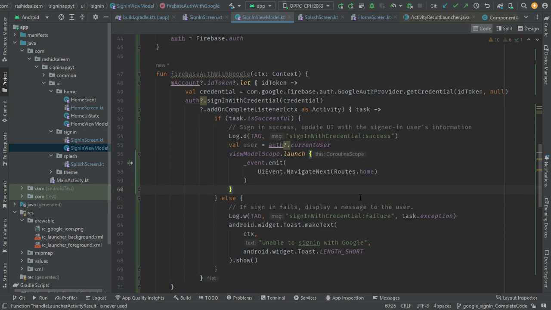And the next is we need to listen to those events from the UI side, on the view side, which is our compose component.